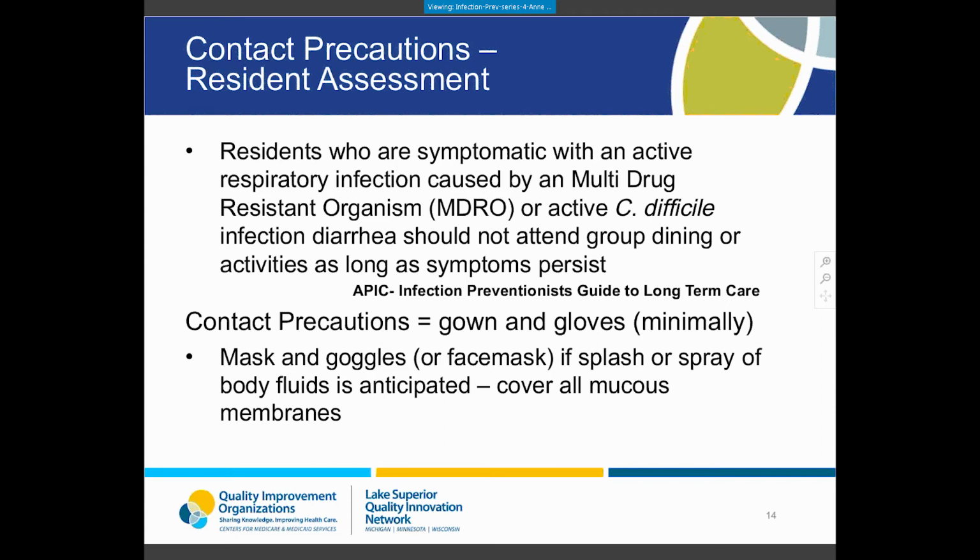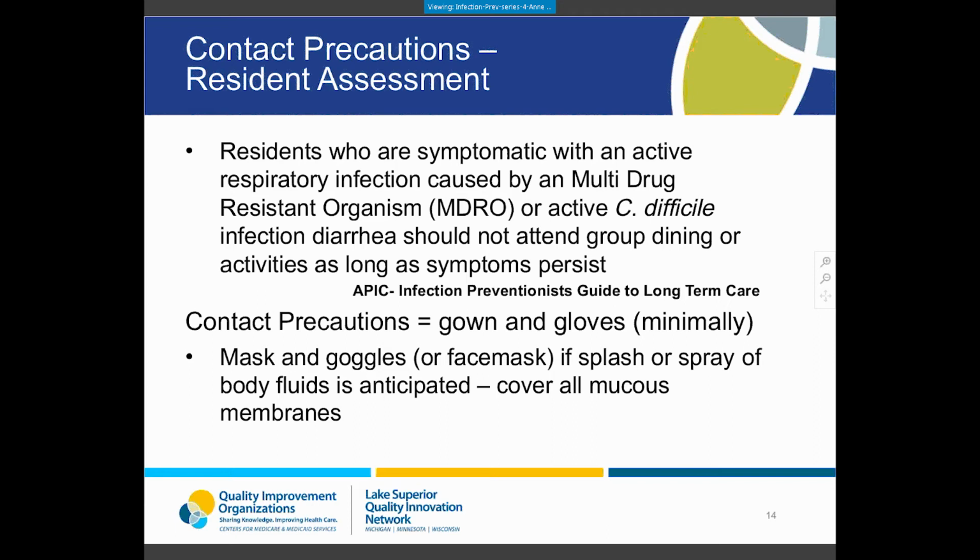So APIC indicates that residents who are symptomatic with respiratory infections caused by multi-drug resistant organisms or active C. difficile diarrhea should not attend group dining or activities as long as symptoms persist. A resident that is colonized with C. difficile long-term, though, who may still be experiencing loose stools, but who is continent of stool and compliant with hand hygiene and staff instructions, could be reviewed for the possibility of attending activities. Again, this is a balance between restriction of the resident and prevention of the spread of illness.